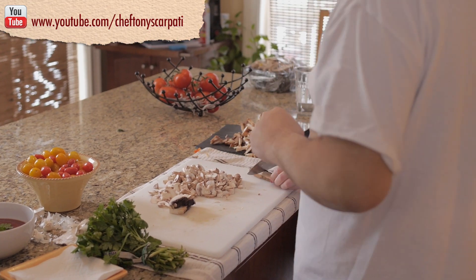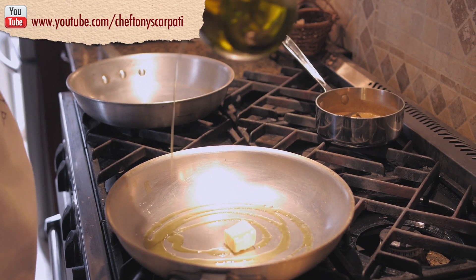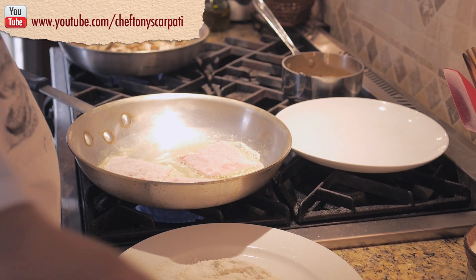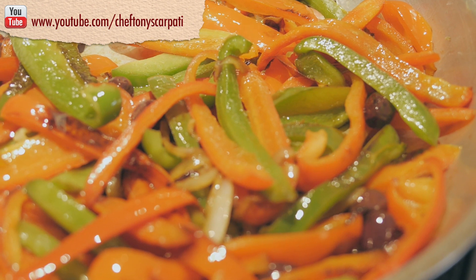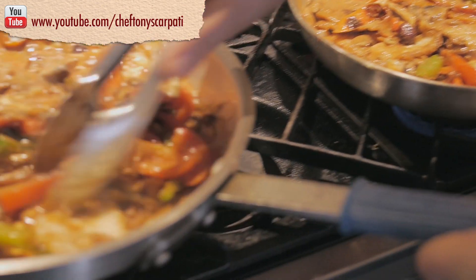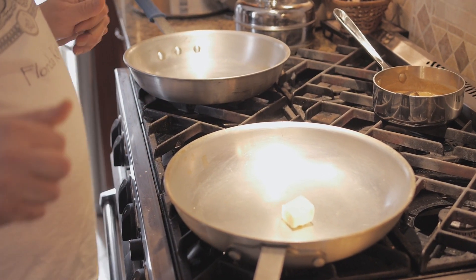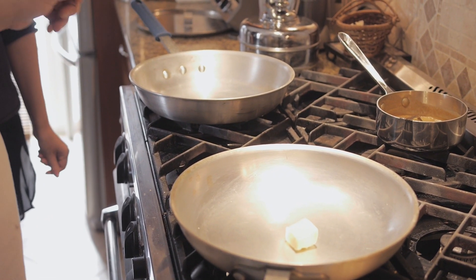Now that we've chopped, sliced, and prepared all our veggies, mushrooms, and meat, we're going to dust the meat and quickly sauté with olive oil and a little piece of butter. Once we brown the meat, we'll take it off and let it rest. Then we assemble the sauce, reintroduce the meat, and finish. We'll also prepare bratkartofffeln — the German version of roasted potatoes with a few extra little elements.